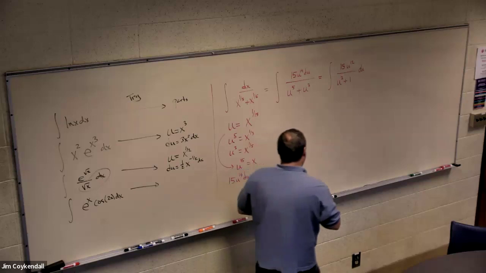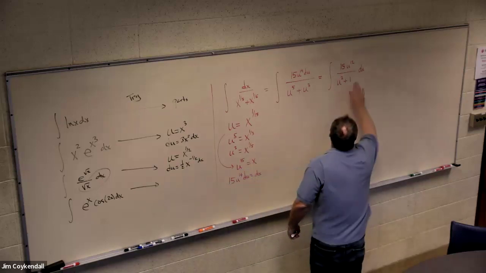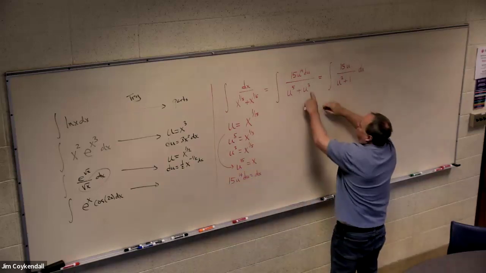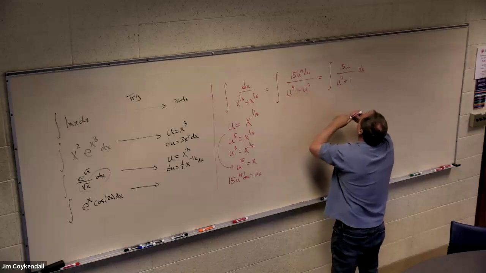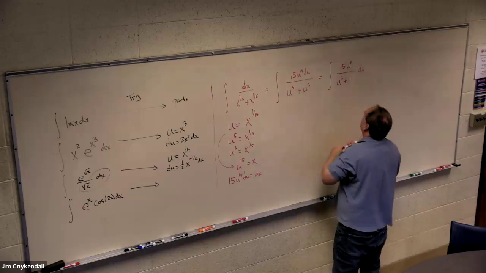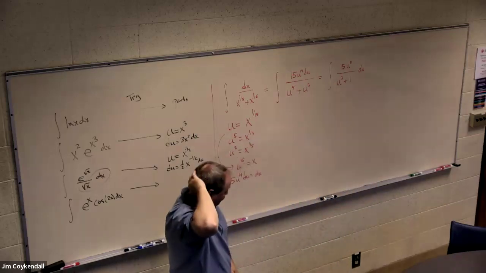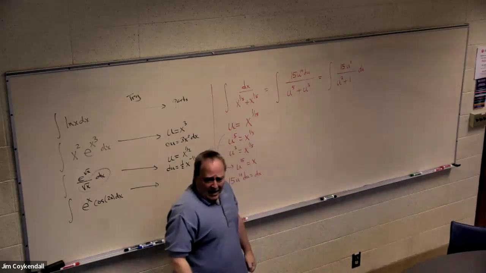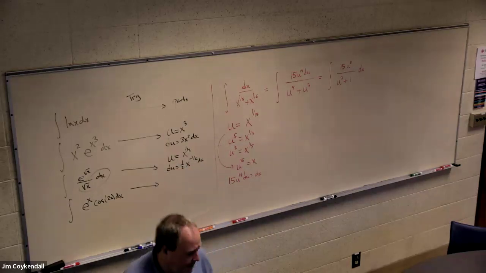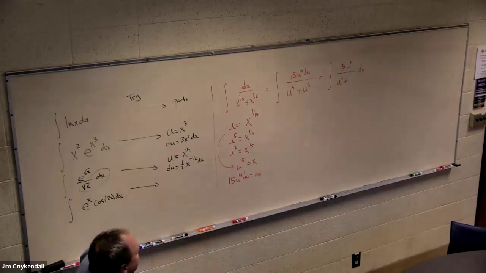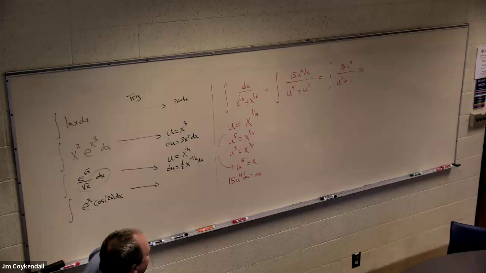Oh, actually, u cubed on that. So u cubed, that's down to 2, and that's down to 11. Now, I can divide u to the 11 by u squared plus 1. I could do long division, but I'd rather not.